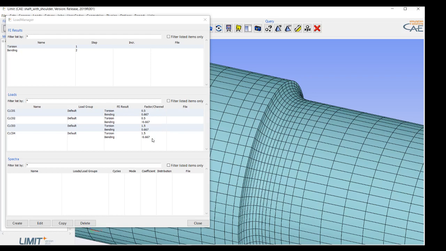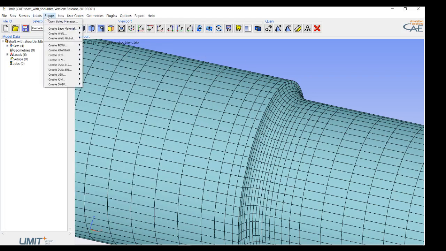And since we want to rule out the influence of the orientation of the reference frame used for the fatigue assessment, we combine this algorithm with a rotating critical plane approach, which means that limit will run several fatigue analyses with different reference coordinate systems, and at the end we will have the highest degree of utilization. So there's nothing else we have to do. We simply use all these 4 load cases. Okay, so we have loads, now we need setups.